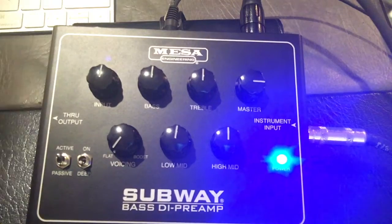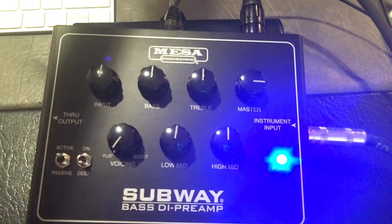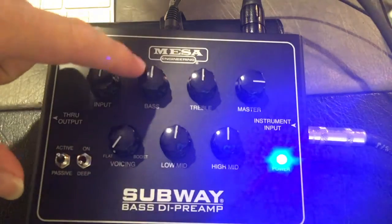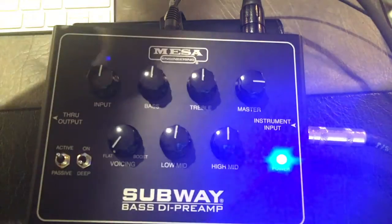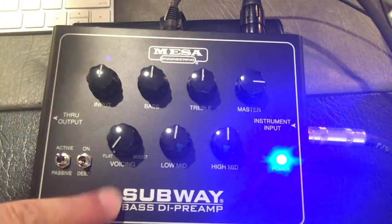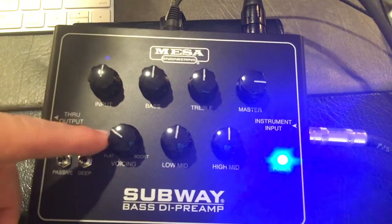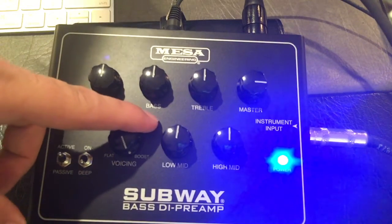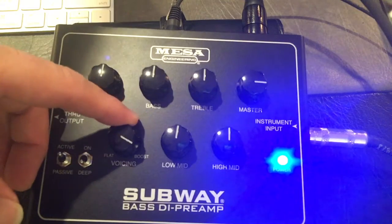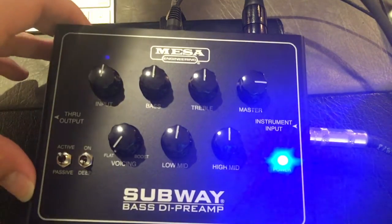So just to quickly look at the controls on the front panel, the instrument input here on the right, you've got the power LED, you've got your EQ: bass, low mid, high mid and treble, an input gain, master. You've also got this voicing control here. All the way to the left it's just a flat EQ, and as you go to the right it will boost a smiley face EQ. It'll dip your mids and give you more lows and highs. That's a very nicely crafted preset EQ as well.